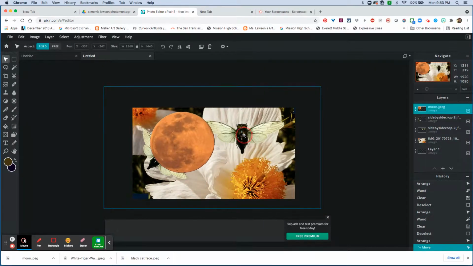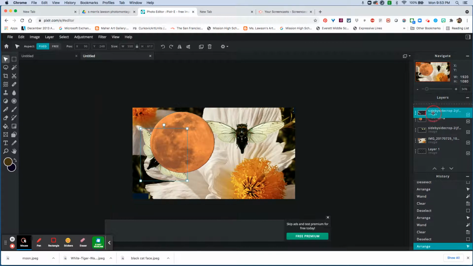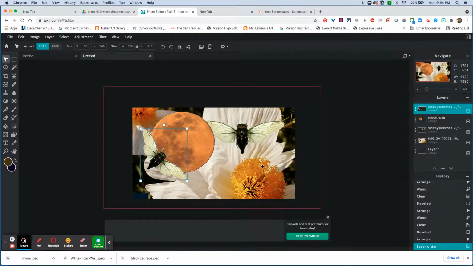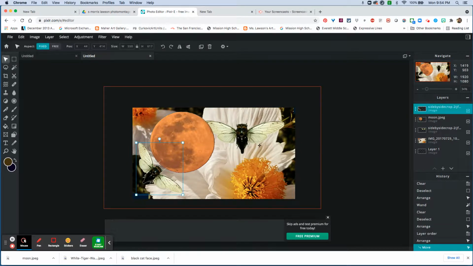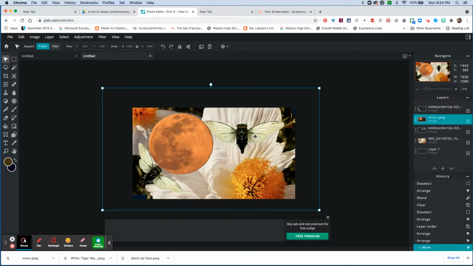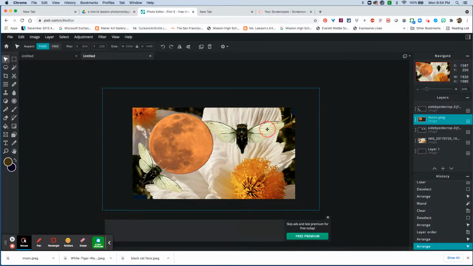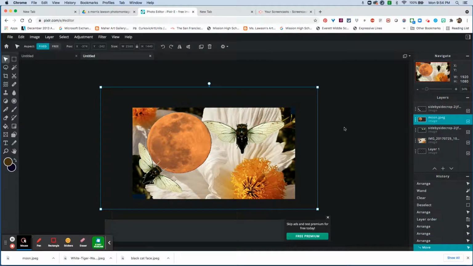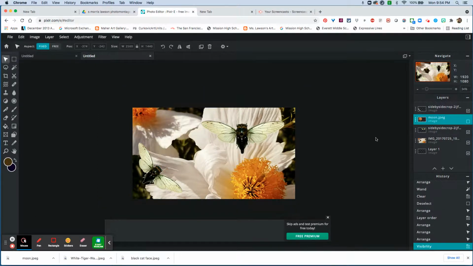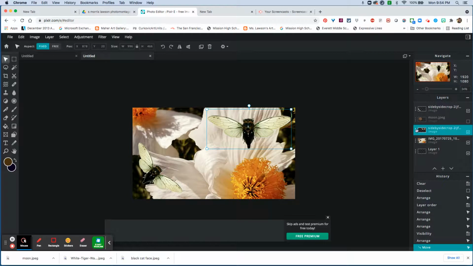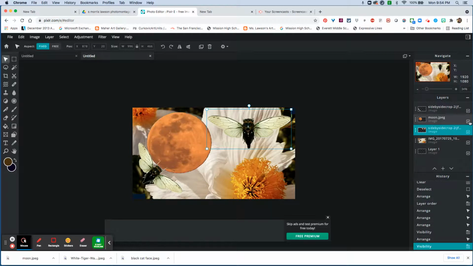Now, what I do want to let you know is that you can always bring images on top of another image. Okay, so now that's in front. You can also put them behind another image. But all that magic happens by being on the right layer, right? So you want to make sure you're on the right layer. Sometimes, like with this moon, it's taking up the whole thing. So everywhere I go, it's going to think I want to move the moon. You could just take that off like that, and then you can more easily move this one around, right? Because it's not fighting with the moon. And then I could just turn the moon back on.